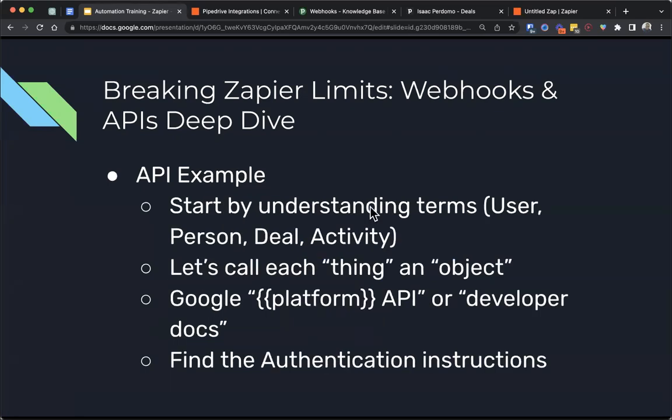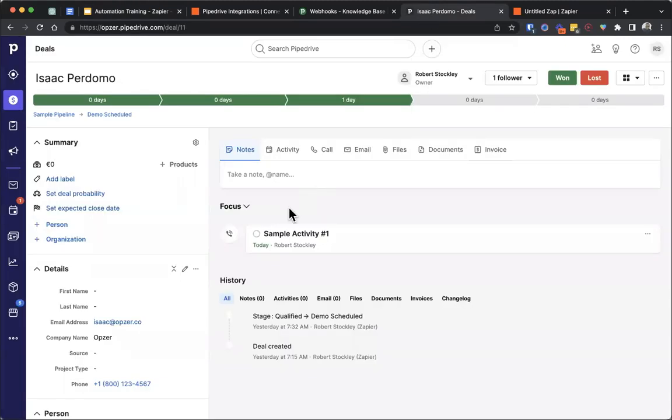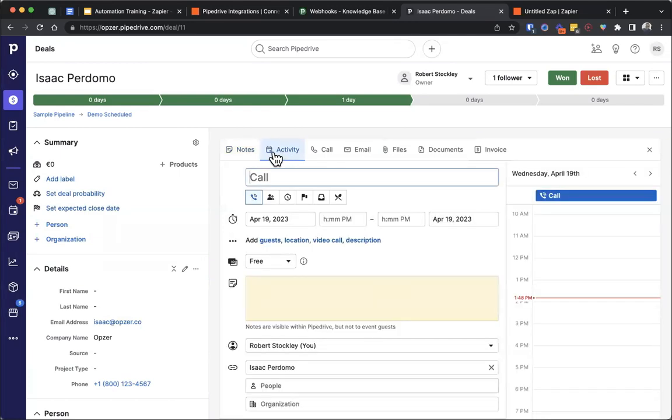One thing I think is very important is first to understand terms, because it will make it easier for you to find what you want. In this case, activities is the name that Pipedrive uses, but other platforms may call these tasks. You have deals, you have person, you have contacts, you have products.